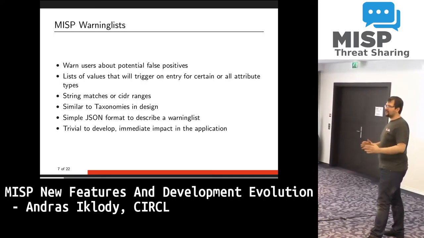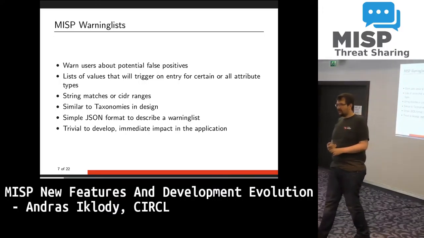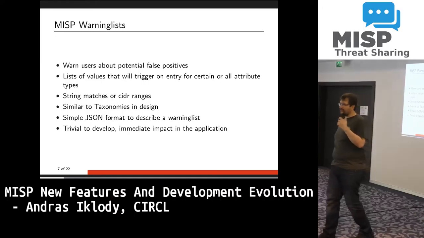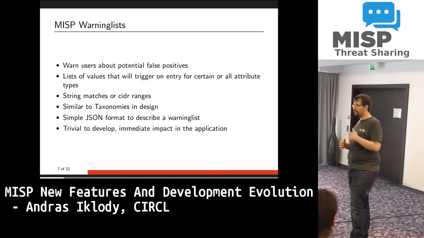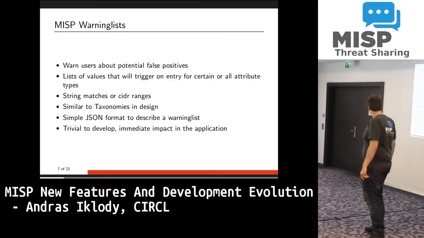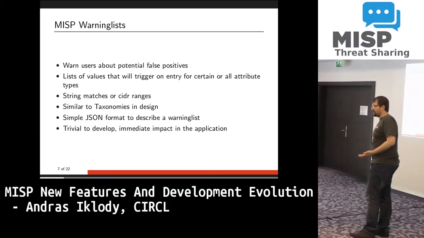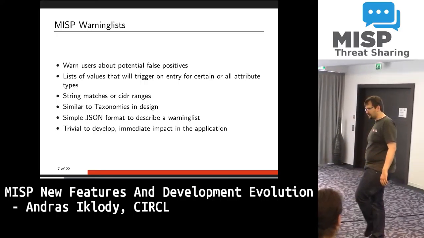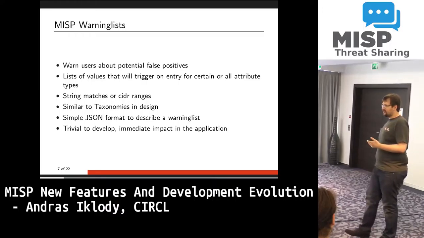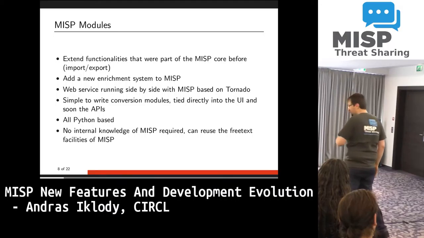Warning lists are basically lists of IP addresses and values that could be found in attributes that you don't necessarily want in your system or want to warn users about. It's a JSON file with a list of values and the type of lookup to perform. For IP addresses, we allow CIDR blocks to be put in the warning list, resolved whenever you enter an IP-based attribute. You can also define which attribute types should be matched against the warning list. We currently maintain something like 30 warning lists, including things such as top 1000 websites and empty file hashes — things you probably don't want as indicators.